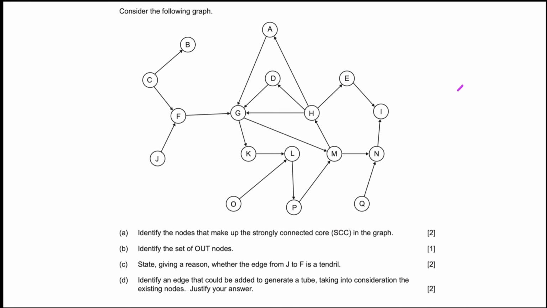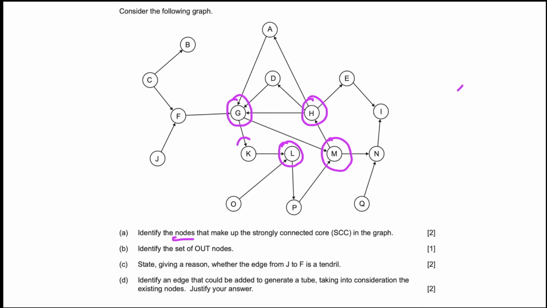So right here, the first question is identify the nodes that make up the strongly connected core in the graph. Similar to the previous questions, I want to look for those that have the most hyperlinks and that go in both directions. So some candidates are going to be G, for sure, M definitely, I think L, and H. Now, we also need to look at nodes that only connect to other core nodes.